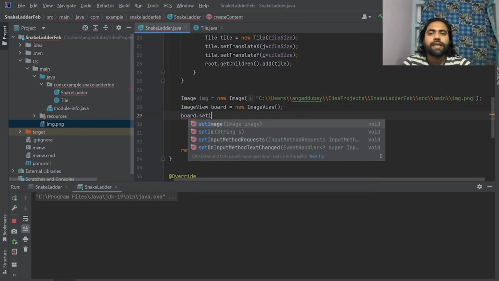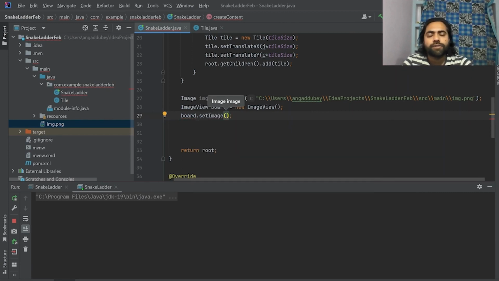I'm setting the image as img. So I loaded an image from my computer, and then I created the image view control to view that image, and I have set that image.